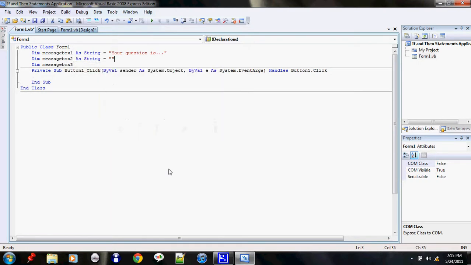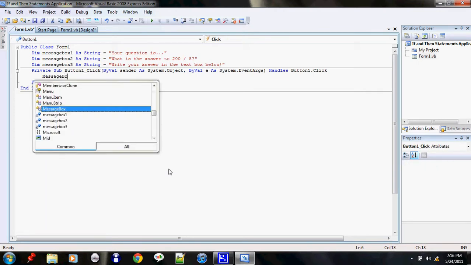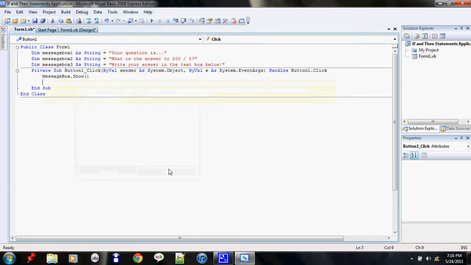Otherwise, please refer to the video tutorial before this. "It's the answer to 200 divided by 5." Then the next string equals "Write your answer in the text box below." Then here we're going to create our message boxes.